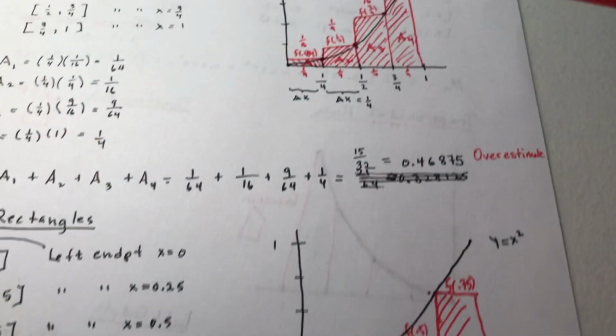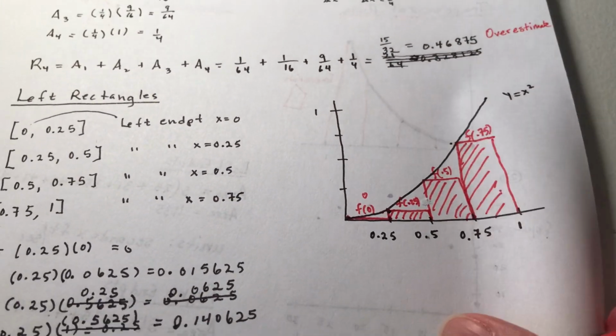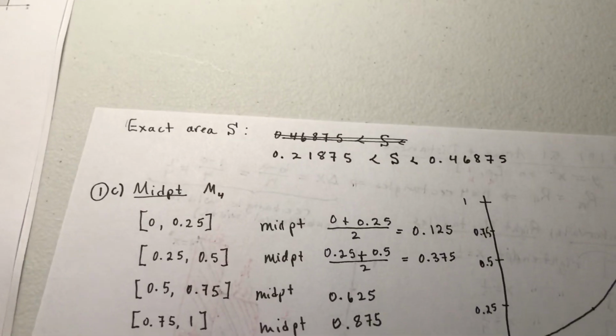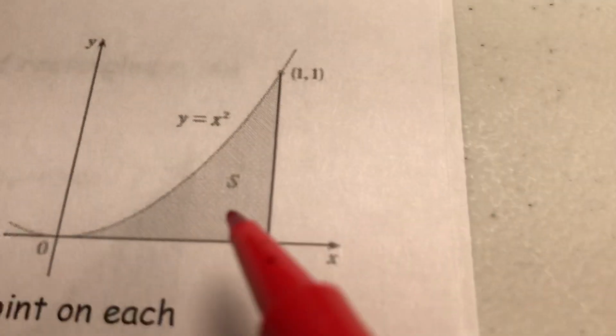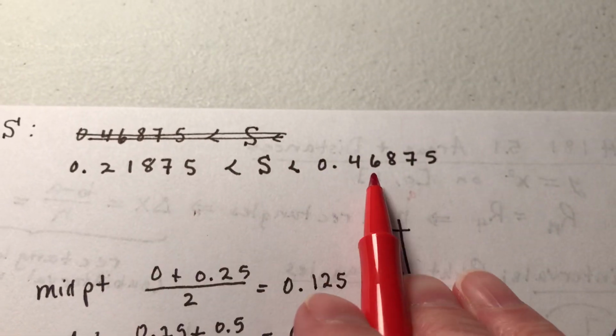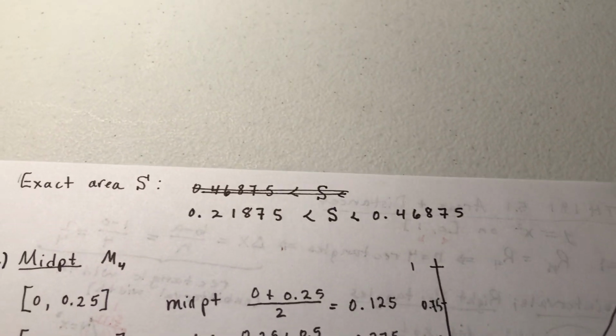So we have an overestimate where it's more than the area we're looking for, and this is less than the area we're looking for. If I flip this over, I wrote that the S, now remember S is what they're calling this, under the curve, we know that it's going to be between these two values. So we've at least narrowed it down a little bit.